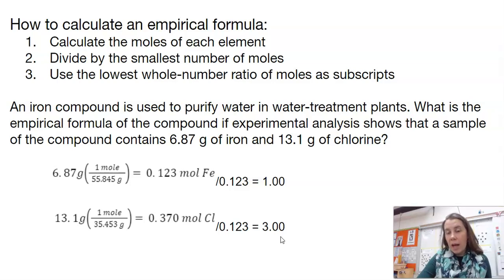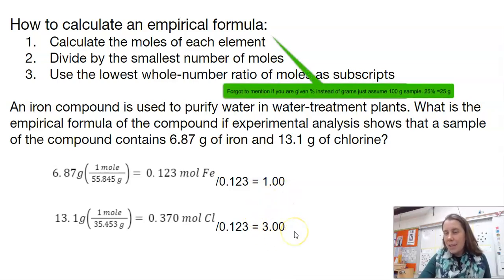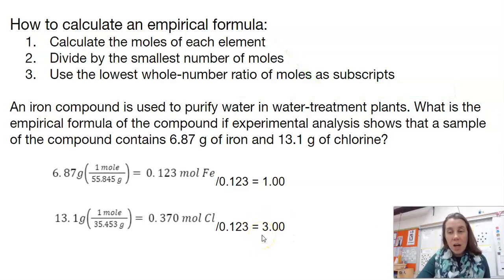It will not always work out to be a perfect whole number, okay? In your notes, there is a table that tells you what to multiply by if the number is not exactly a whole number, okay? So you can round if it's like 0.9 something, all right? Or like 0.01 or something like that. But if we'd gotten 2.5 here, that's not close to a whole number. But if we multiply both numbers by 2, then we'll have whole numbers. So usually I would only have you multiply by 2 or by 3. There are obviously some examples where the ratio is going to be higher than that. But for our class, you can expect that one of those would work.